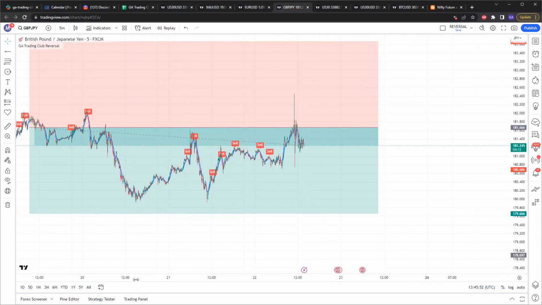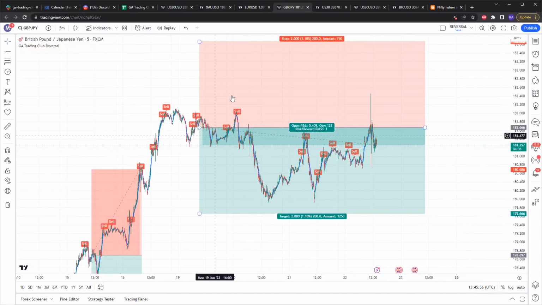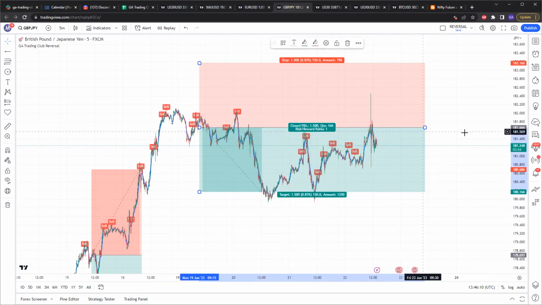But in future, if I ever take another sell like this, so this is why you have to keep learning. In future, if I ever take another sell on GJ, instead of, this time I used 200 pips TP and stop loss, next time I'll just use 150 pips TP and stop loss. I was actually about to enter another sell using 150 pips TP and stop loss because I could have easily hit TP for that one. So that's why you have to keep testing. What may work for me may not work for everybody.